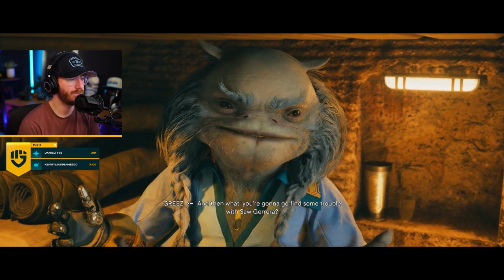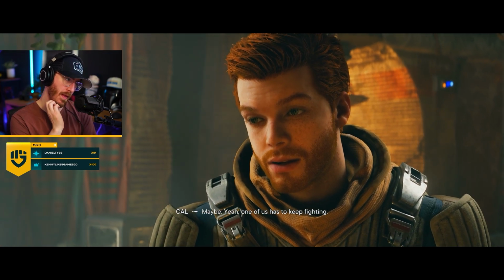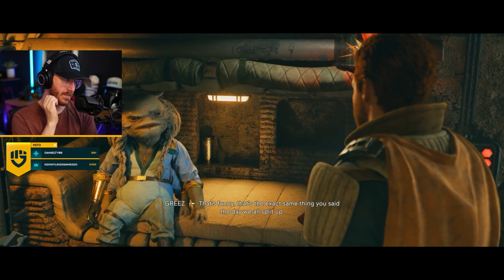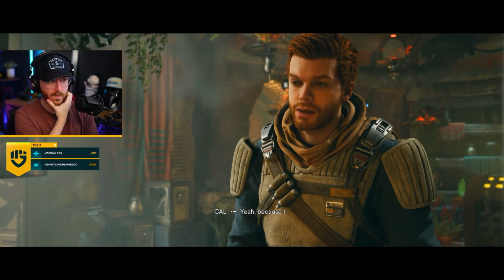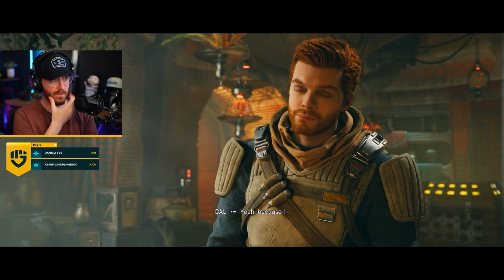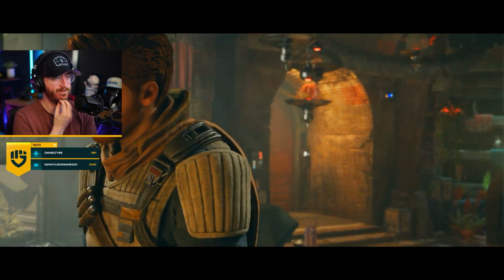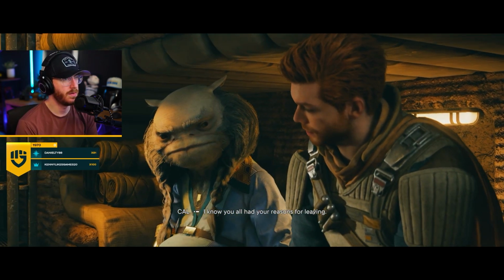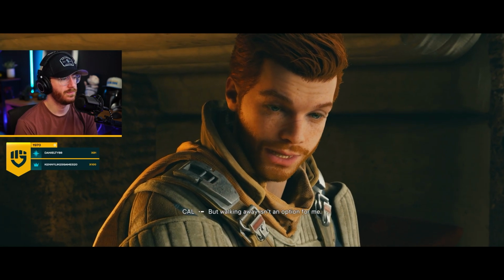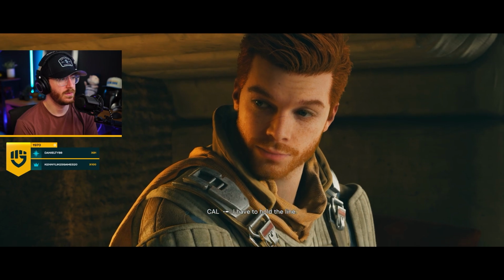And then what? You're going to go find some trouble with Saw Gerrera? Maybe. Yeah. One of us has to keep fighting. That's funny. That's the exact same thing you said the day we all split up. Yeah, because I... Listen. I know you all had your reasons for leaving. But walking away isn't an option for me. I have to hold the line.